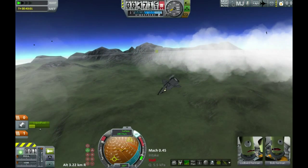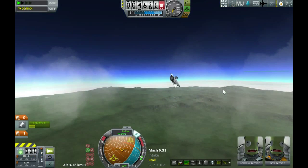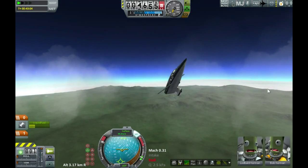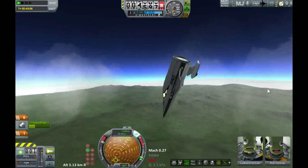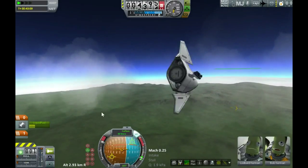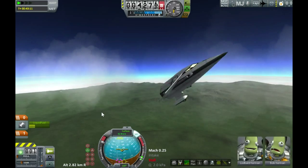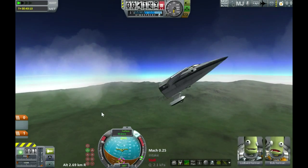And that would be why the plane's doing that. Around here is where I go — there's a bit of wing left on that thing, I could possibly keep them alive if I get it out of this spin. And that's when I notice that I'm locked on the prograde vector and realise what's happened with the plane. This is why I'm now doing this as a post-commentary, because the next minute or two would have had to be entirely language-filtered.